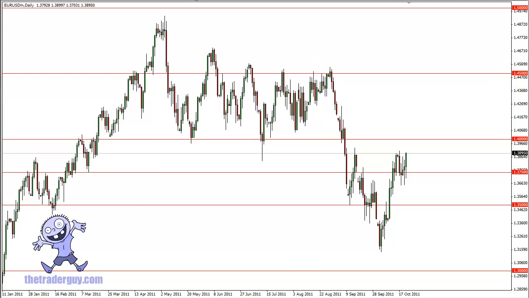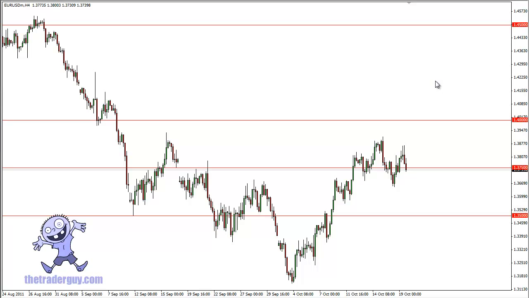If I zoom down to the 4 hour, you can see still crystal clear. Your stops can be tighter, but you're aiming for a large enough area to make the move worth it. For example, if you shorted here at 145 and say had a stop at 146, 100 pips, but you're aiming for 500 pips, those are the odds that put Forex in your way in a way that you can make some money. By micromanaging all of the various little tiny support and resistance areas, you don't allow yourself that freedom of movement.